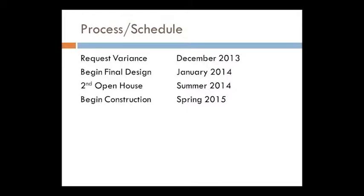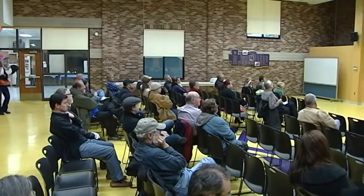For the schedule, we're right now in the preliminary design phase. We've gathered information to present today and to create the layout in the back of the room. The variance process is the next big step — we need to submit to MnDOT by the first of December. A committee of city and county engineers will review that request at a December 19th meeting. If they grant the variance, that's essentially the go-ahead to get into final design on this one-mile roadway project, as we're looking at beginning construction in the spring of 2015.